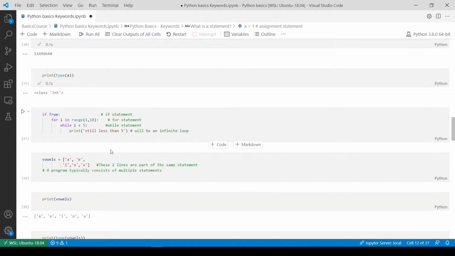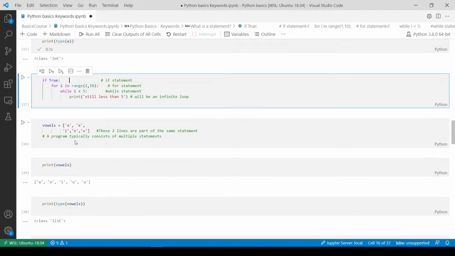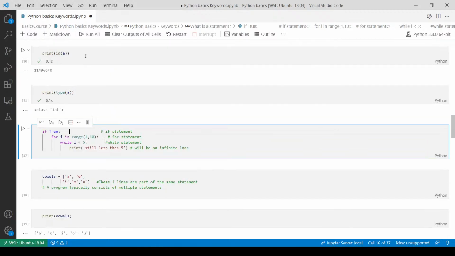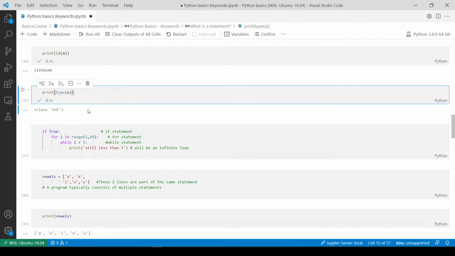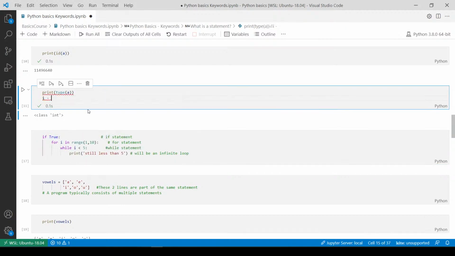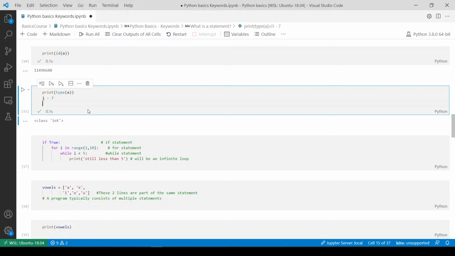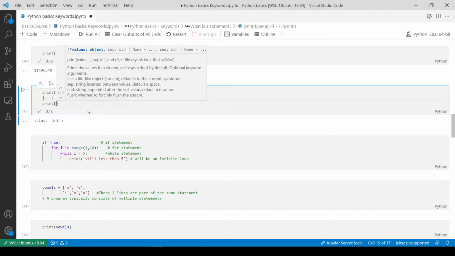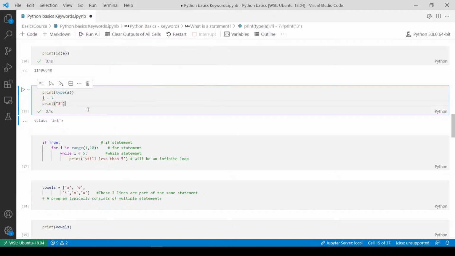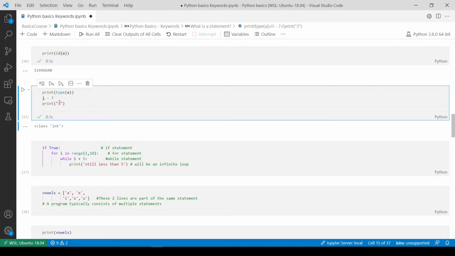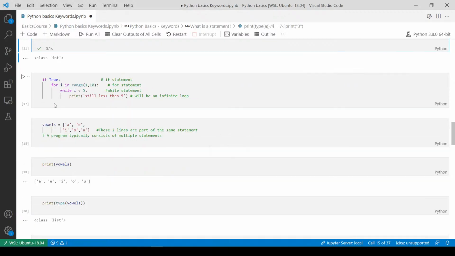Now we look at other statements where we are slightly different. So I'm going to cover those. We saw that we wrote the statements like this, right? We wrote print a, then we wrote I equal to 7, and then we wrote print something else. Whenever we write statements, we just write them in a straight line. But there are certain cases where we don't do that. We don't do everything in the same alignment. We do them indented. So that's what I wanted to show here.